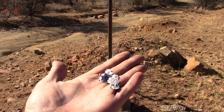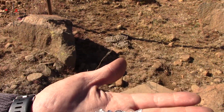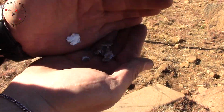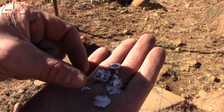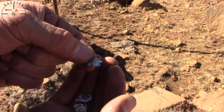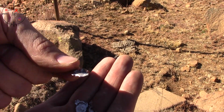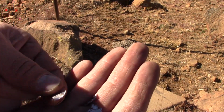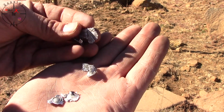Okay guys, I just want to show you these. This is what the slugs look like when they hit on 200 meters. They are flat as a pancake. It's crazy. They still have a lot of energy left.